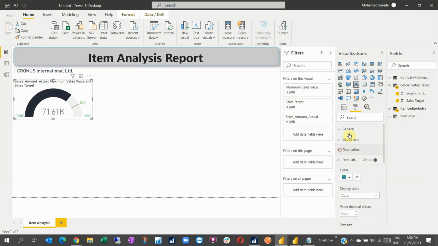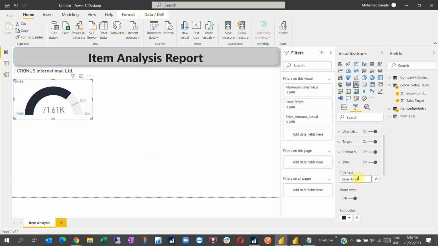So you see all the formatting is available here. The title, for example, here is very bad. I have sales amount, actual maximum size. So I will put, this is the current sales amount. Okay, so this is my title.